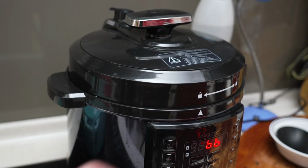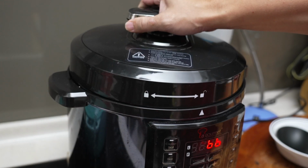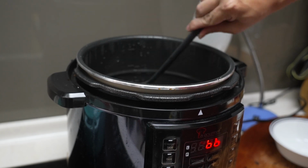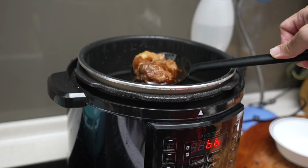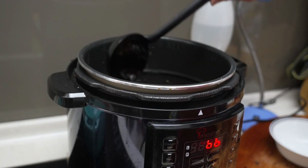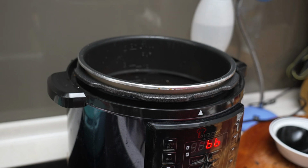Okay, the pressure has fully released. Let me push it away. Wow, so super fragrant. I wish you all can smell this. Wow. Whoa. Everything is toing, toing, toing. This is exactly the kind of consistency I'm looking for. I love the tenderness, yeah? And actually, some people will keep the braised pork leg until second day so that the flavor will sink in even nicer. But I'm going to really eat it right away.